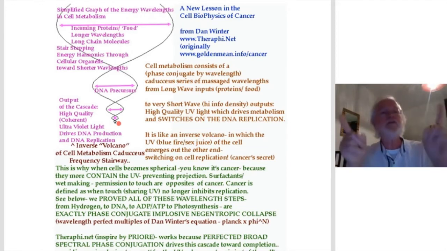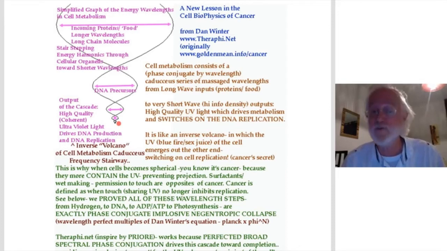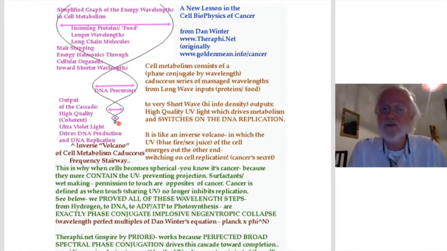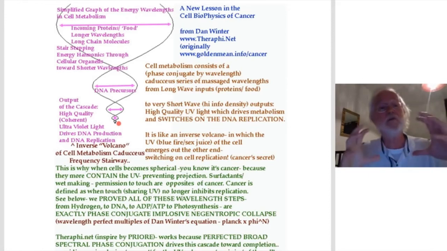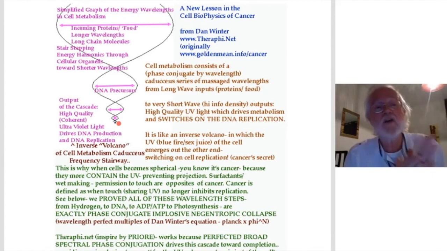And the reason that a phase conjugate cascade provides a way out for that UV is because the phase conjugate cascade allows the built-up ultraviolet creative juice to again achieve charge distribution. So charge distribution efficiency, which is the definition of a phase conjugate field in fractality, is also the electrical definition of the opposite of cancer. Failure to distribute charge is the name of cancer. The reason that when cells fail to distribute charge via touch, contact inhibition did not inhibit replication. Failure to touch, literally because the touch doesn't distribute the high quality coherent light.